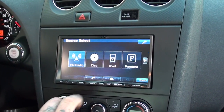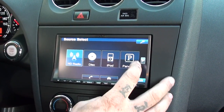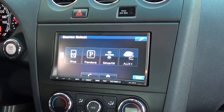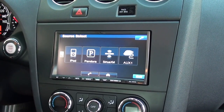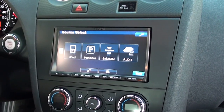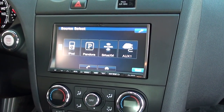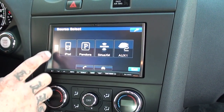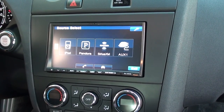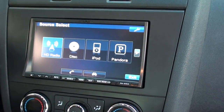This particular model is going to have your built-in HD tuner, built-in Pandora Link, built-in Bluetooth, built-in nav traffic so you can get all the up-to-date nav traffic reports instantly on the unit. You've got a backup camera feature. We did a Sirius installation on this so he'd have Sirius as well. And then you've got your iPod adapter also built in.